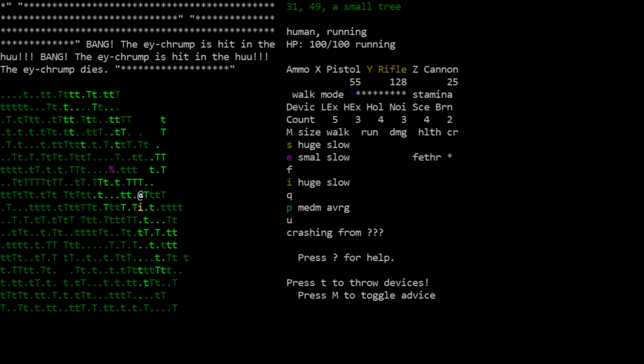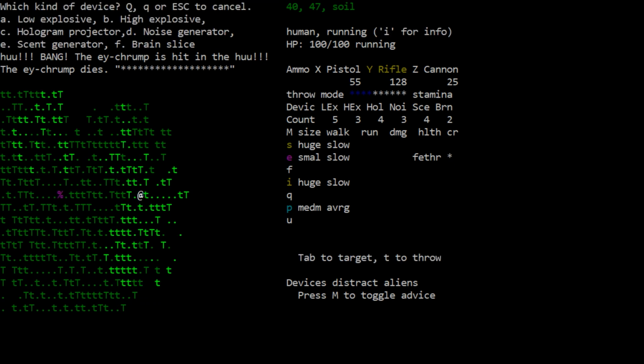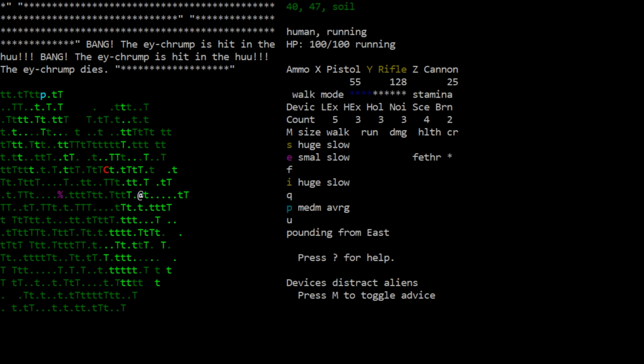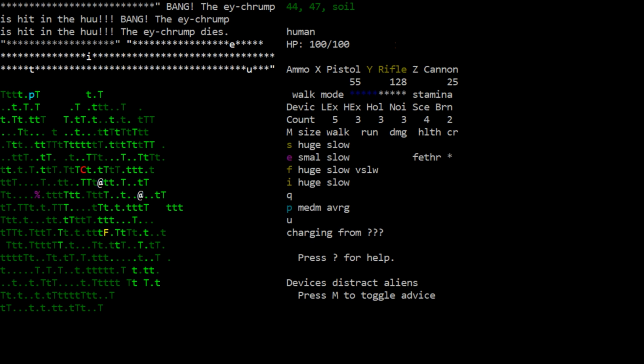This eye is huge and slow. Are we in run mode? Yes. Let's try and outrun it. Let's throw a hologram projector with a delay of 1. Let's stop running. Test the radio. We've picked up a signal again, at least.